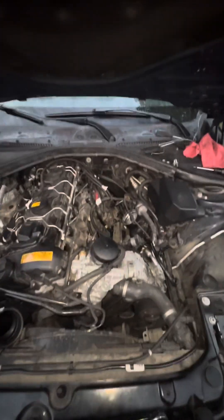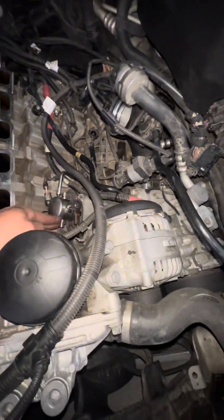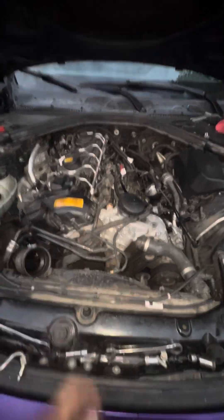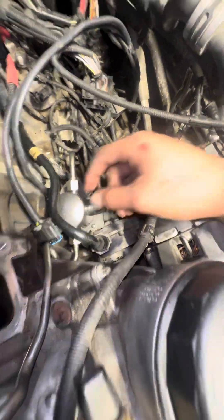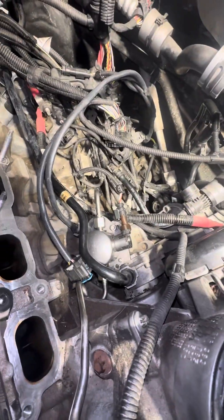I'm making this video because I haven't seen a single video on YouTube that shows you how to fit a TU pump on an N55. There are like two that show how to fit a Gen 1 B58 but they're not showing you all these details. So it was really hard for me to figure it out, I'm just making this video to help someone know that it is possible. Now it's all completed and connected — I just ended up removing the clip that secures it to give me enough slack. Make sure your cable is snug.